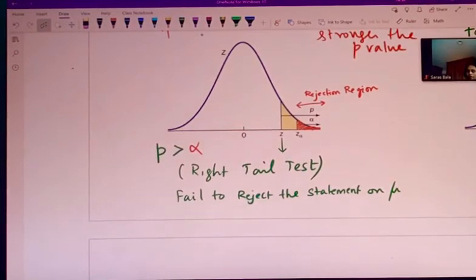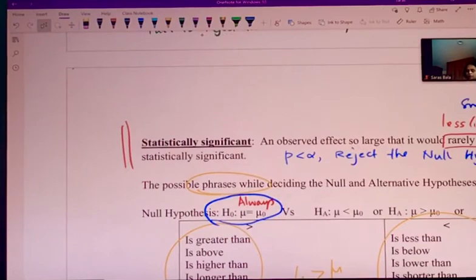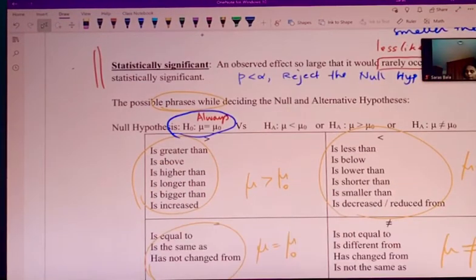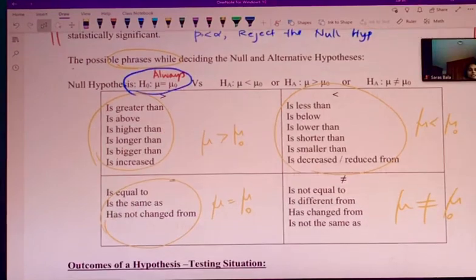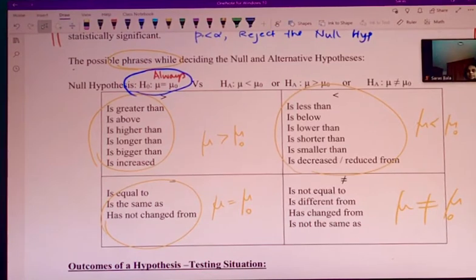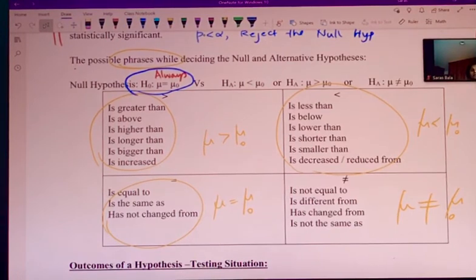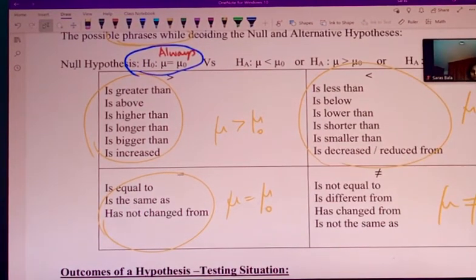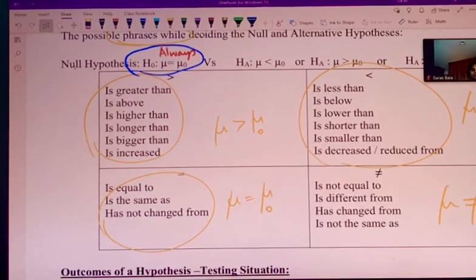But still, when it comes to the conclusion part, you are going to be writing based on the claim. Okay? All right. The next one we have seen is how to select the alternate hypothesis. I told you that in this Math 130 level, the beginners level class, you are going to have mu equal to mu sub 0. That's always going to be there. But we are going to be playing only with the alternate hypothesis. The alternate hypothesis could be less, greater, or not equal to. How to choose the alternate hypothesis? For that, again, you have to read the problem.